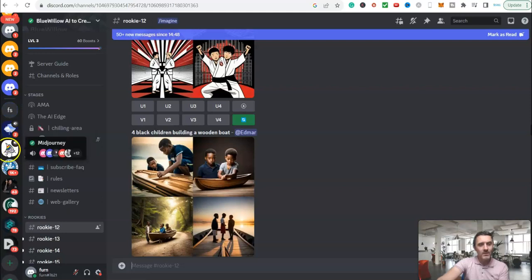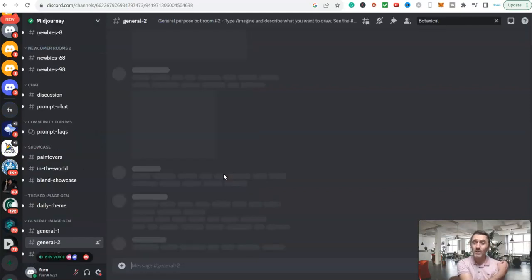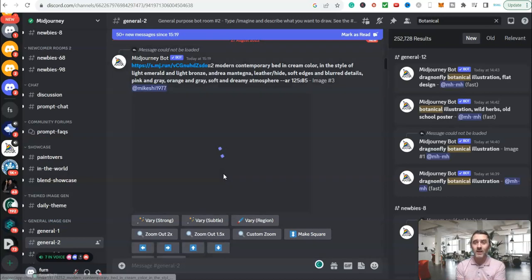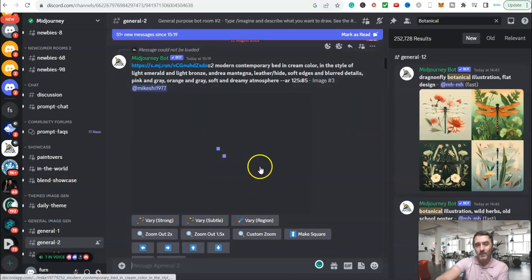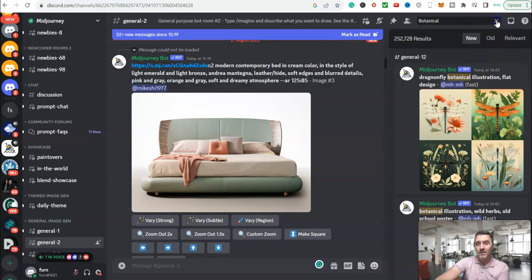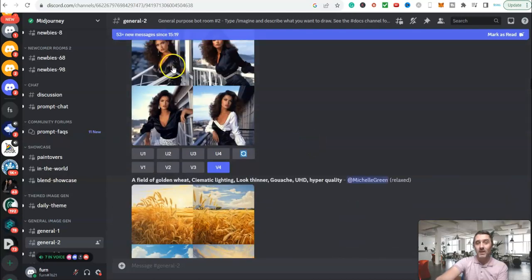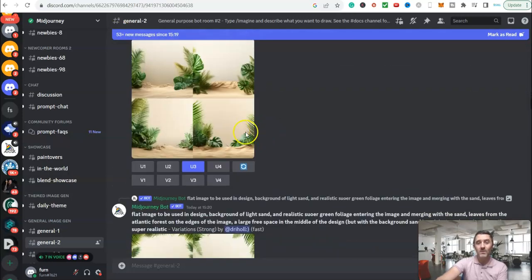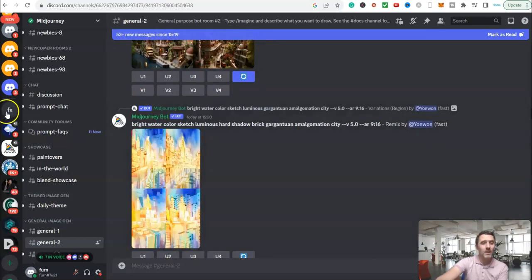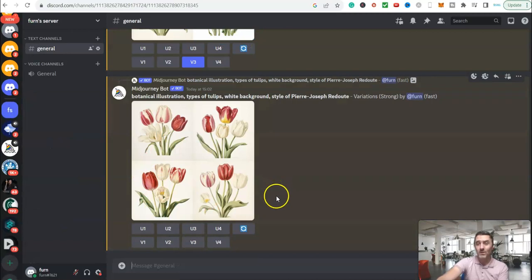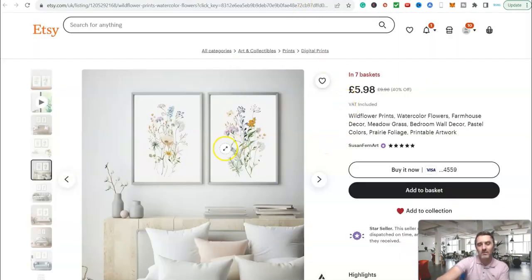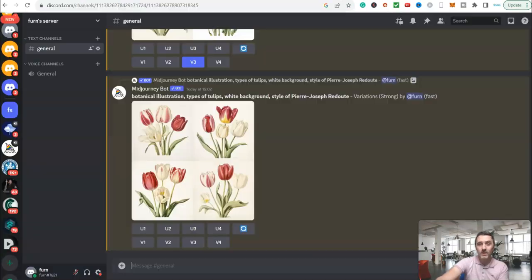So if I come over here into Midjourney, this is how it looks. Once you go over to Discord, you sign up to Midjourney, then you will arrive on this page, okay? Now, for this, I'm not going to use the main page over here because, as you can see, within the last 2 minutes, we've had 53 new messages. So I'm going to simplify it and show you this, okay? I'm going to come over here into my own private server so we're not getting our images lost in everyone else's. So if we wanted to create something like these wildflower prints, how do we do this? Well, it's really simple.